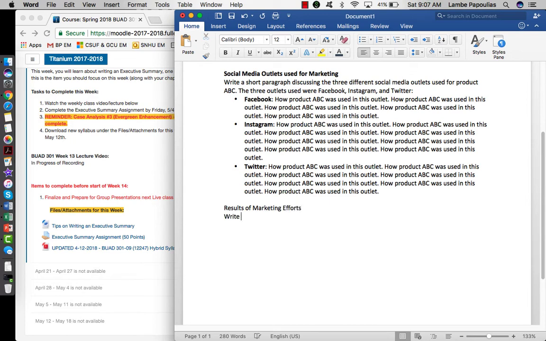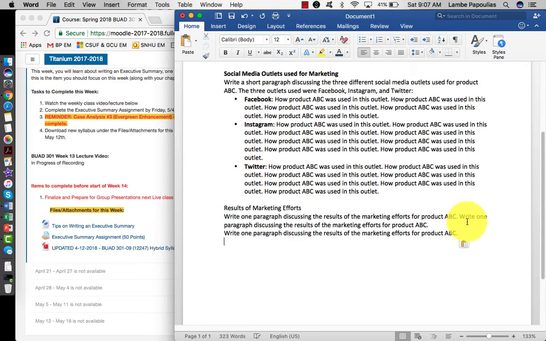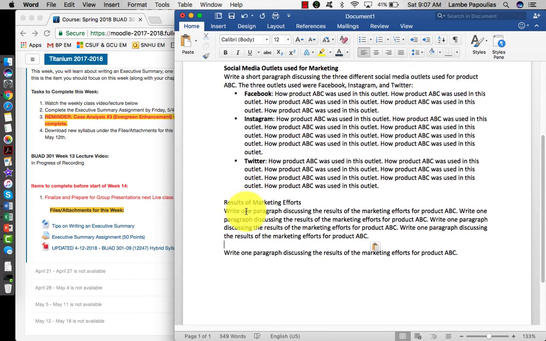You may write one paragraph discussing the results of the marketing efforts for product ABC. Or maybe it's 2 paragraphs because a lot of information was discovered. So if you're looking at writing 2 paragraphs, it will look something like this.